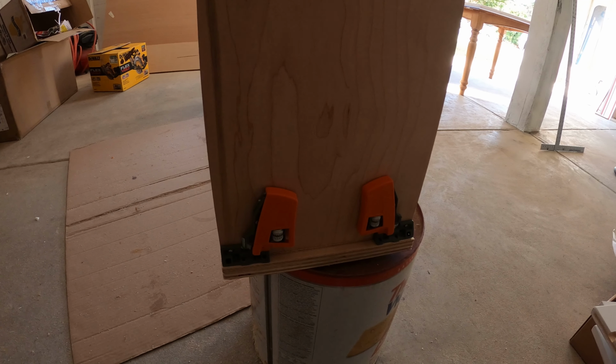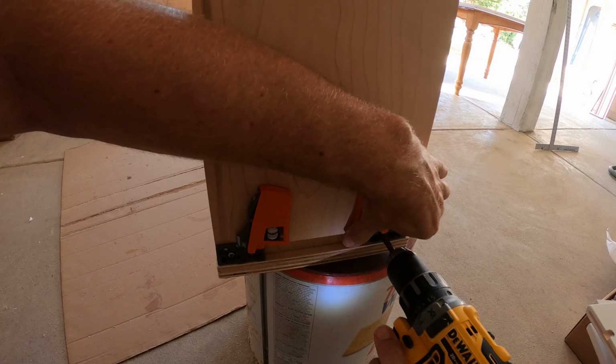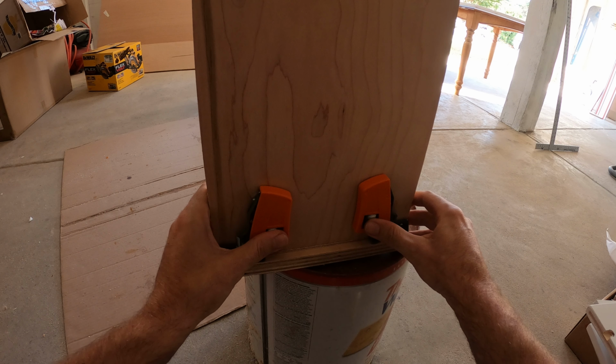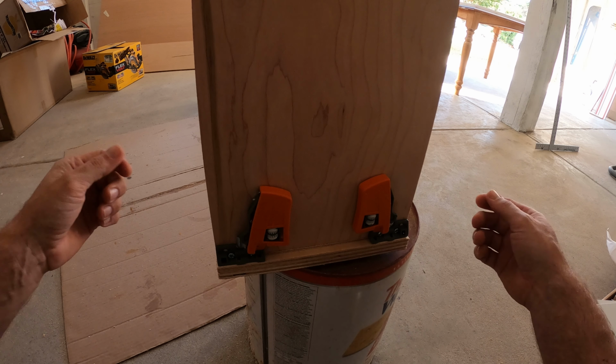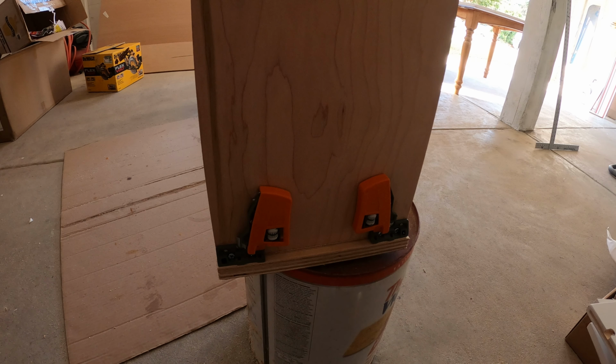I'm gonna grab some screws. And that's it. They do have adjustments in here. Whenever you get them in, adjust them left or right. But it's easy as that.